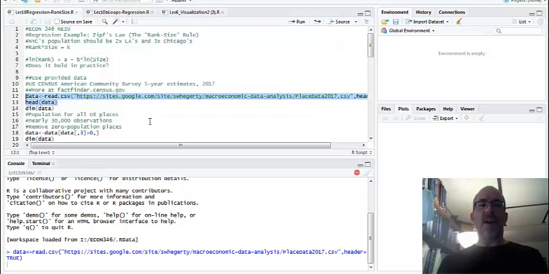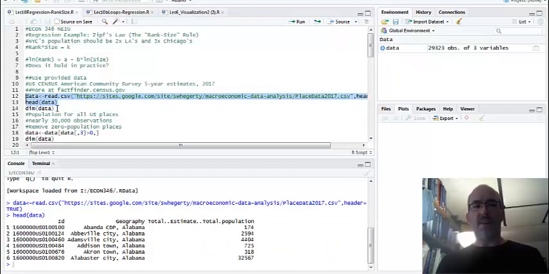Right now, think about it. The largest city, New York, might have over 1 million, but a lot of these cities are quite small, and we ought to make sure we get rid of zero size cities too. So we'll clean the data as we go. So we've got 29,323 observations. You look at the head.